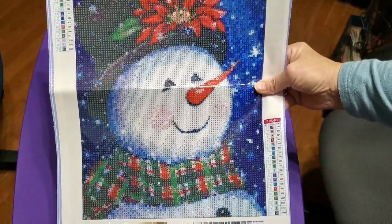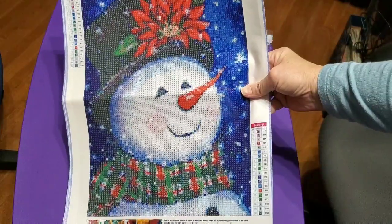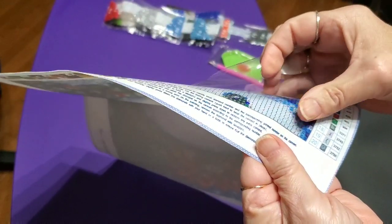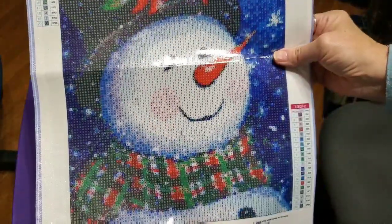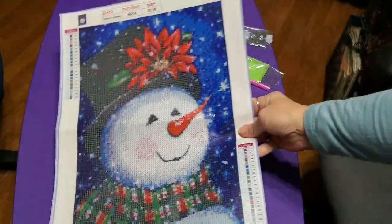They had several different paintings you could choose from, and they all seemed pretty decent. So, check them out. Poured glue, so it should be sticky, and it's good and sticky. That fold should disappear pretty quickly. There's no wrinkles or anything, so it's just a little fold in the canvas. Lay it flat for a while. It'll be all right. But he's super cute. I could AB up a little bit around here, put some ABs in there, mix it up a little bit. We'll see what I got.